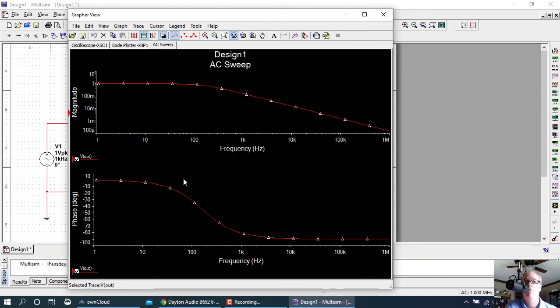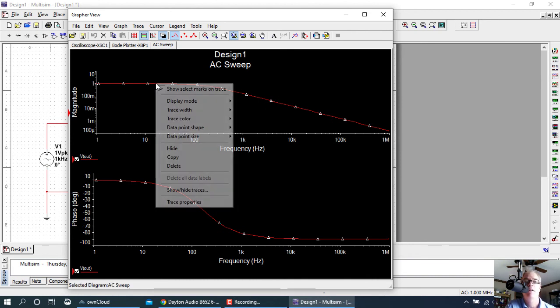If you remember from math class, hopefully you've had a math class where you talked about logs or the logarithmic scale, it's not an even dispersion along the graph. Here on the left, the vertical axis has a magnitude of 1. Magnitude of 1 means that whatever came out equals whatever came in. So we don't have any attenuation or amplification going on until we get here. We start to go under values of 1 for magnitude, and then the circuit begins to drop.